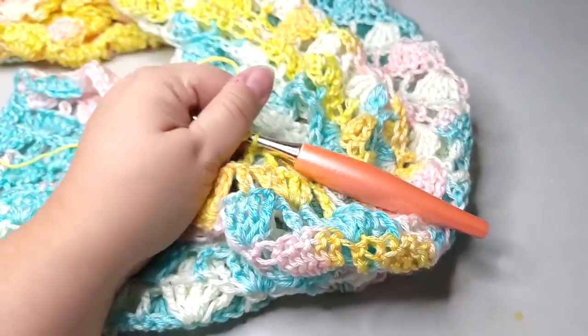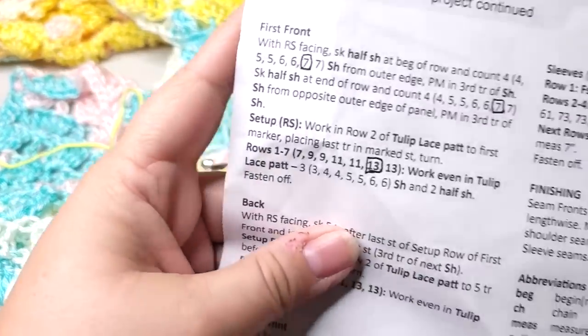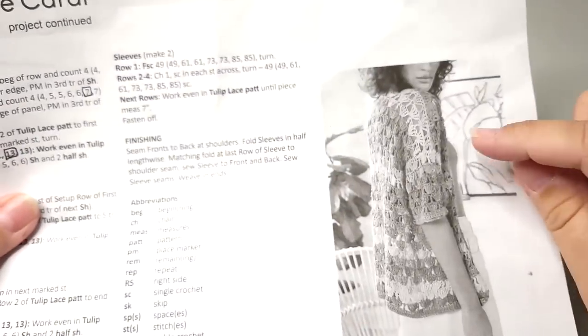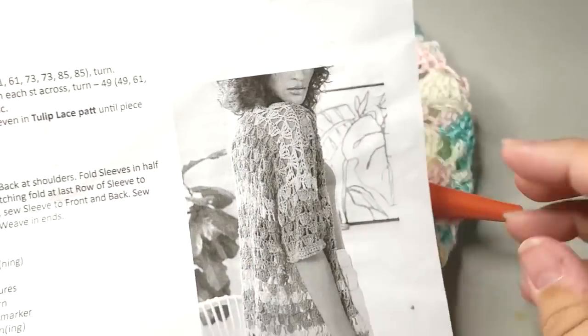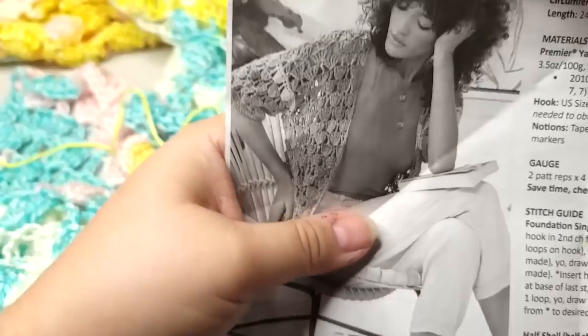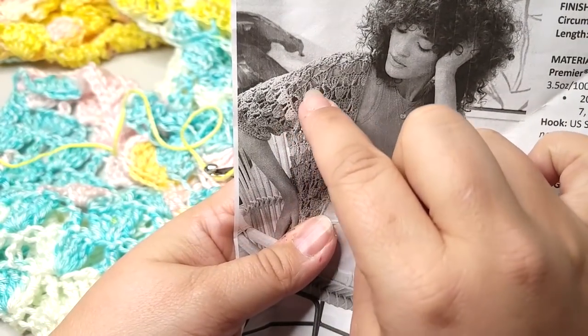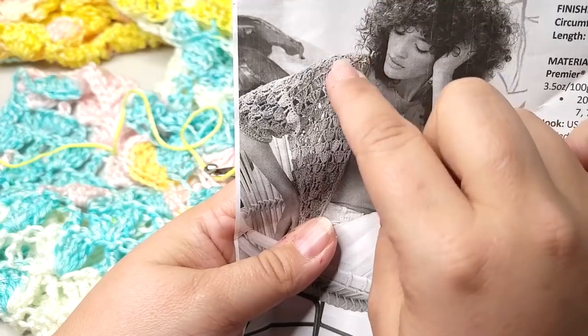And we are going to do this on both sides of the garment exactly the same because we're building up this front panel. That's not the right side. We're building up this front panel, so we're working here back and forth till we get to the top.